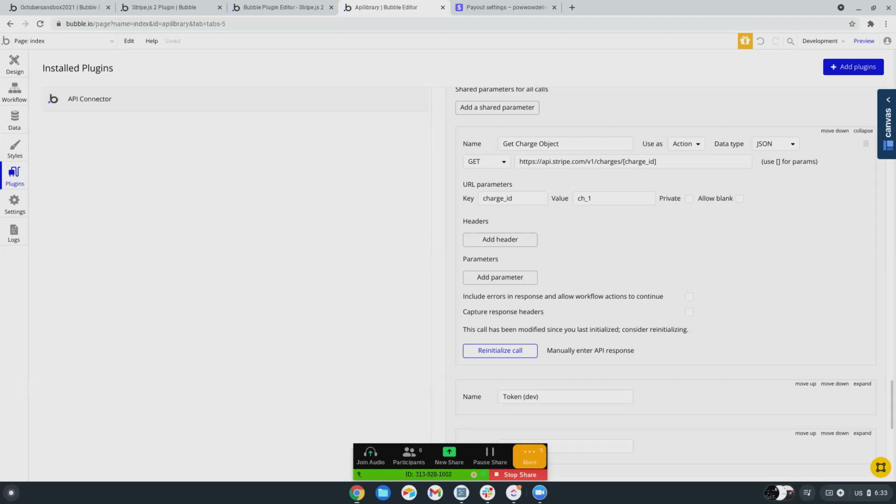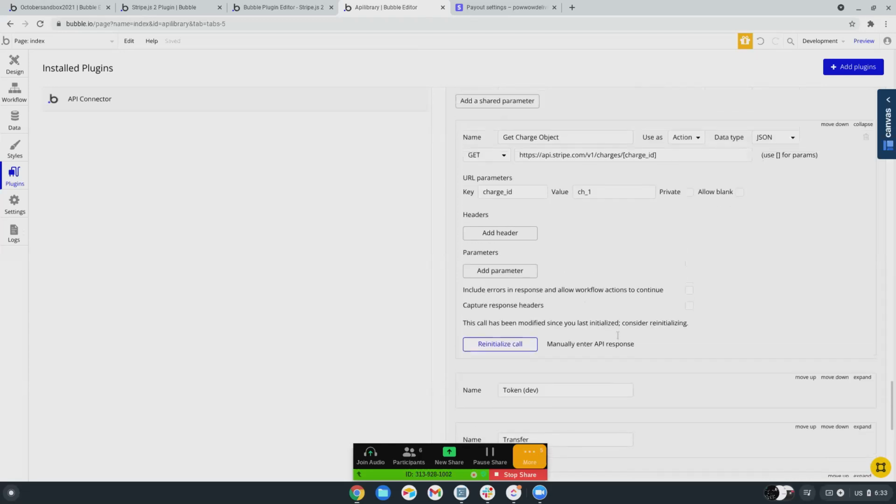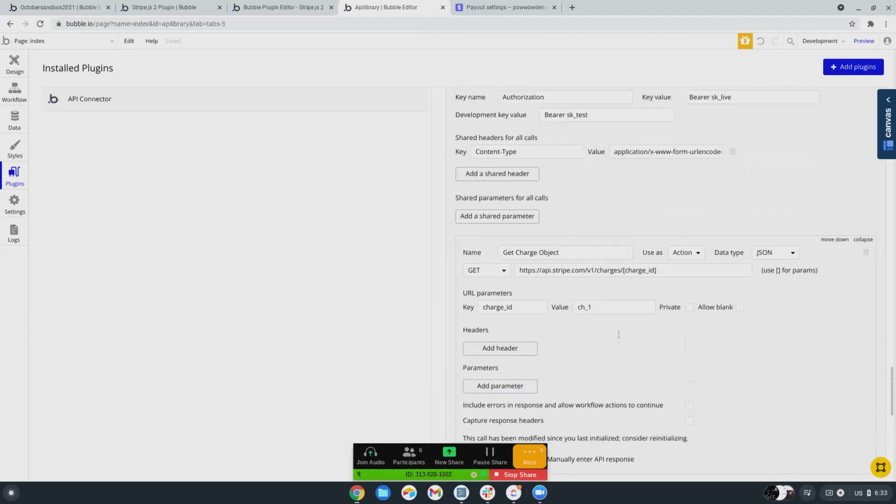Because right now you don't really have a way to account for, okay, well, I charged them, but Bubble just assumes, the way you have it set up, Bubble assumes that all of the charges go through, and I'm here to tell you they don't. So yeah, we have to have a way of handling it if they don't. So that's the progress that I made in the last day and a half. Okay. So that's a lot.